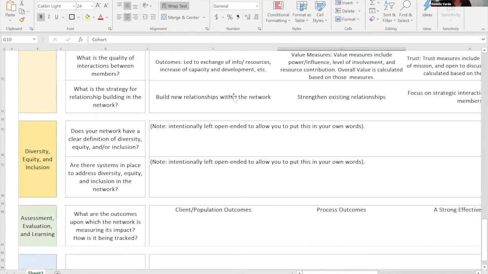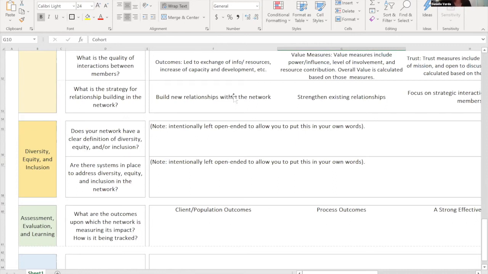I am the first to say I am a learner in the area of diversity, equity, and inclusion in networks more than an expert. And our team is always learning in this area. So we have left these open in hopes that we're going to learn from the people using these documents. Rather than try to populate it with all of the things that we think should be in there, especially in our times today, we want to use this as a learning opportunity. So that's why they're left open in this way.